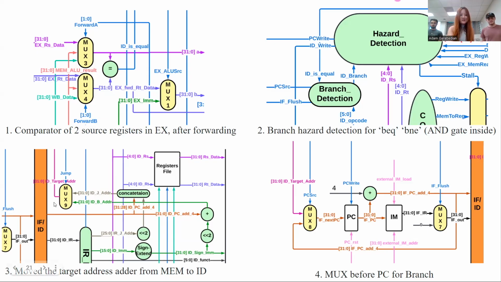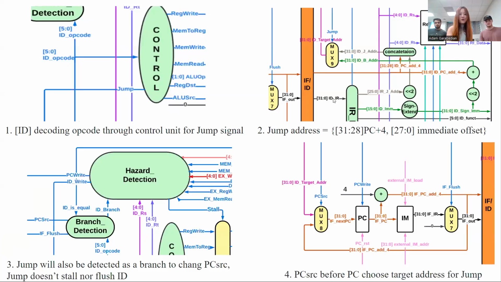And we move to the decoding part, and we will choose different addresses from the instruction register. We will have a jump address, or we have a branch address. For the branch address, we will choose the sign extended immediate value and shift left by 2, or multiply by 4, to take the offset and add it to the PC plus 4, which will result in the next PC value, and we send it to the mux. After that, the mux will give back the target address in the fetching stage before the PC register writes. The PC source is controlled by the branch detection unit as well. So this is another function for the jump.